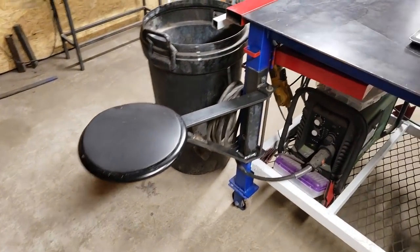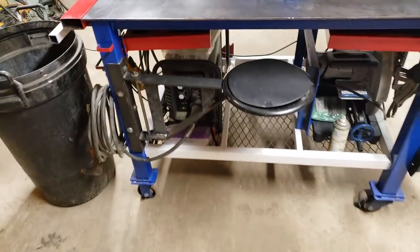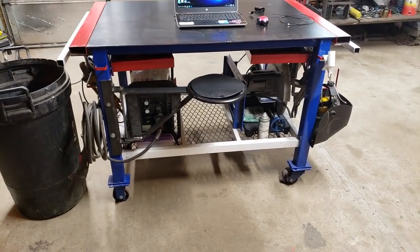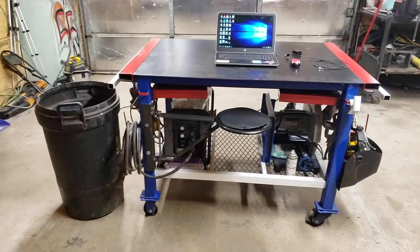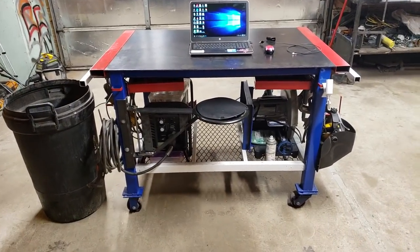That's plenty. Also shuts. It's about the perfect height for me. I could actually use it maybe, I don't know, 2 inches lower, but it'll work. It'll work great for me.